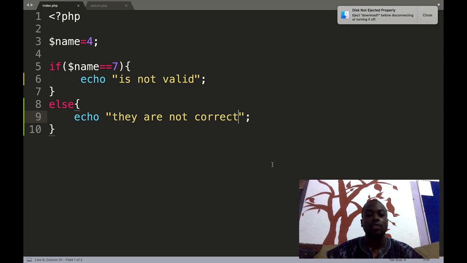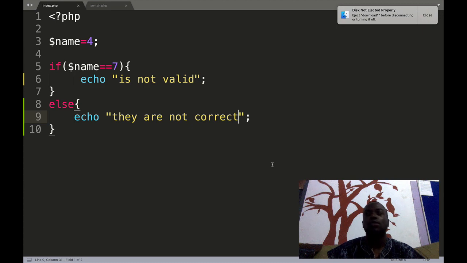Example, I'm using the if statement as a conditional statement. If your temperature is greater than 31 degrees, then we will say you are not well or you are not fit. So the if statement tests for a condition. When the condition holds true, then a statement is executed or printed, or code is executed. But with the if else, when the if statement doesn't hold, the else statement is executed.